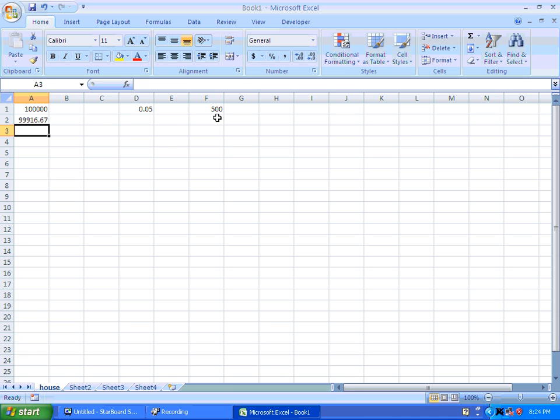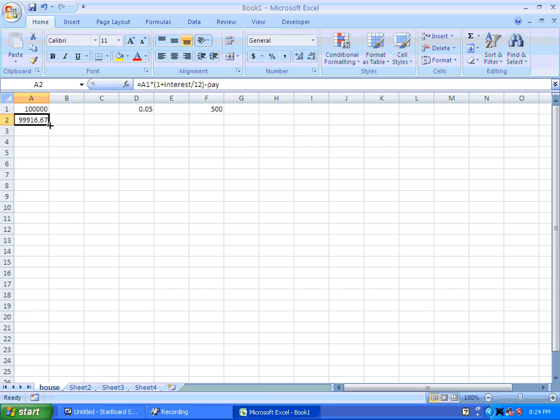Now you know the payment's sufficient because it obviously came down in price. If it went up more than 100,000, for instance, suppose my initial payment was only 200. Notice how it went up. This is now how much I owe after that first month, and it went up. So 200 wasn't enough. So 500 was enough to get it to come down. It may not be enough to take care of it though.